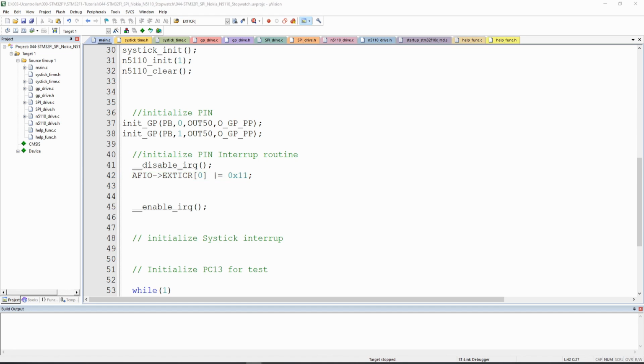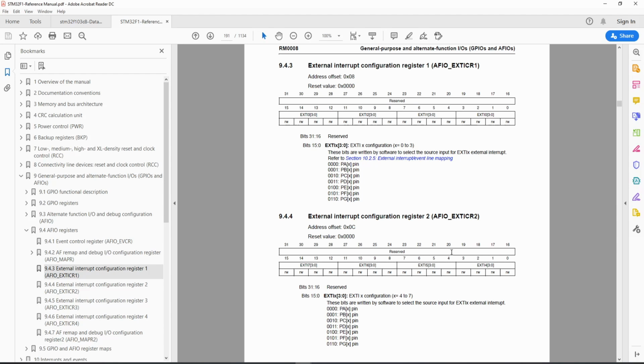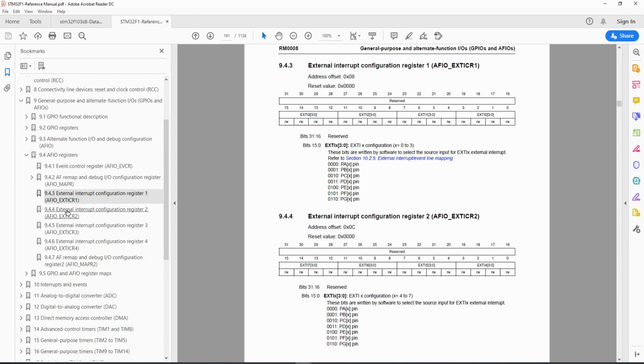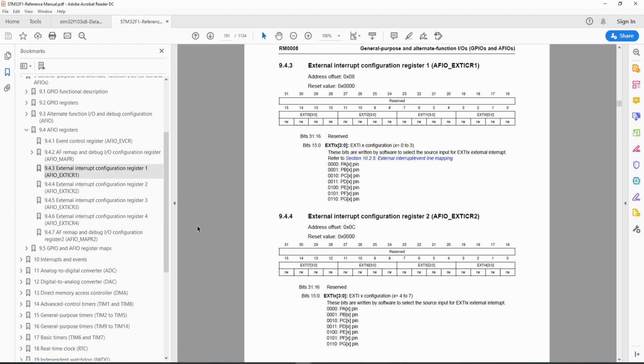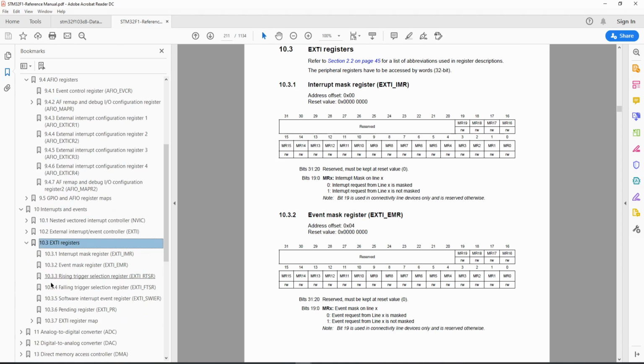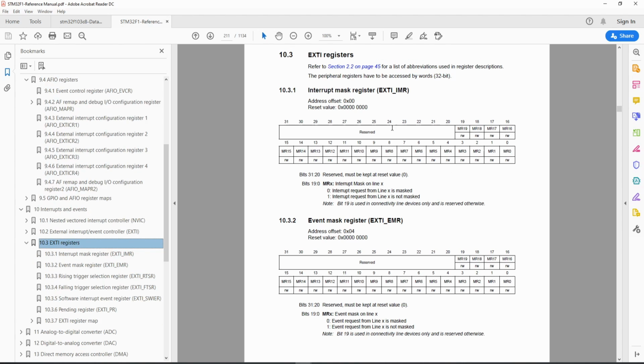Perfect. So after that we have to configure the interrupt routine itself. So this is for the pin. We need to jump to the next one, and if we go to the EXTI registers, the first one we have to activate by putting a mask on the interrupt. We need to use pin 0 and pin 1, so we have to put a mask on both of these, the MR0 and MR1.